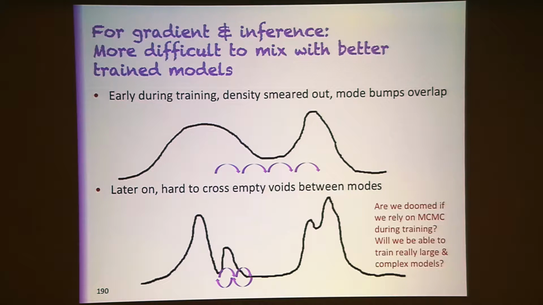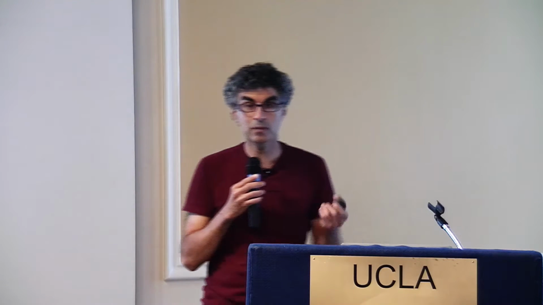So why is that important? Because all mixing algorithms, all MCMC methods proceed by making small changes such that the next move brings you to a high probability configuration. You never go to a low probability configuration. I mean, you go there, but with equally low probability. That's the idea of MCMC. You move to a place that's supposed to be likely. And so if there are zones in between modes that have very small density, then the chances of actually crossing this big gap in the middle is very small. And in high dimensional spaces, it becomes exponentially small.